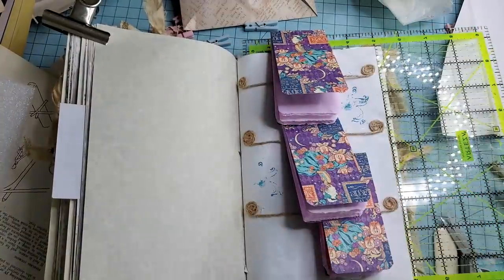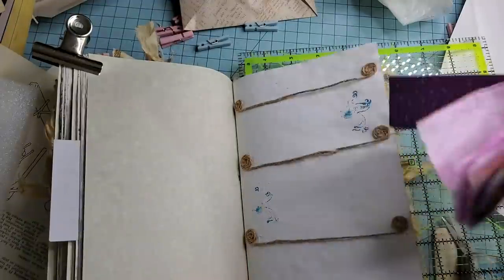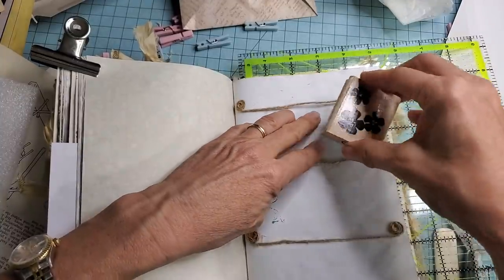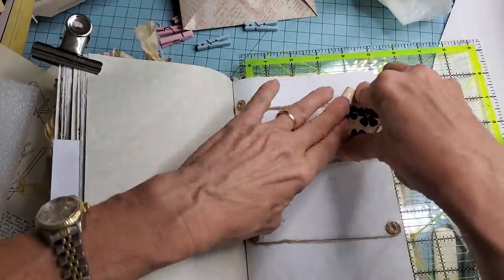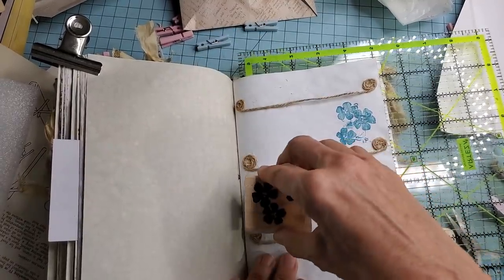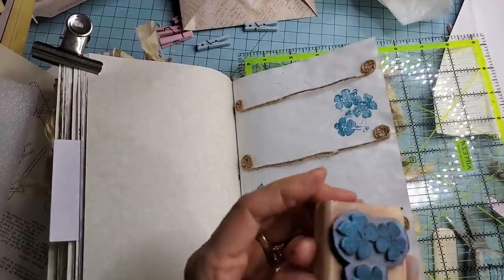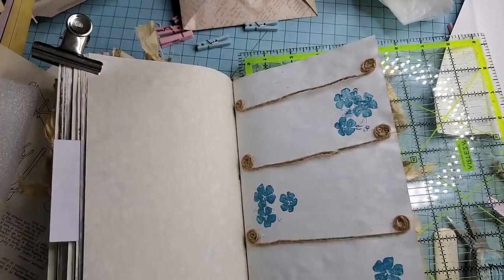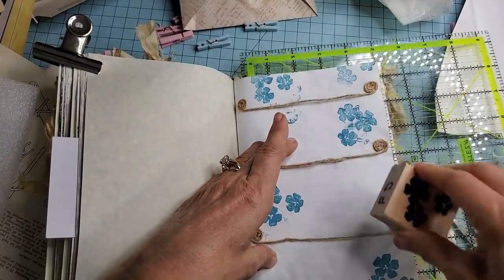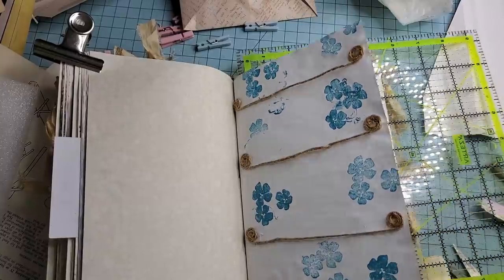I've come back with some solid flower stamps. Since I made a bit of a mess here I'm going to attempt to fix it. Let me take these notebooks out and do the background stamping first — that'd be a good idea. Let's try with the blue. Let's see if we can cover this up — oh, that's not so bad! Kind of looks like the extra marks are flower stems, branches, and little leaves. This rubber stamp is pliable and good. Every once in a while check your stamps to make sure they're still good. I'll just stamp flowers everywhere — why not!